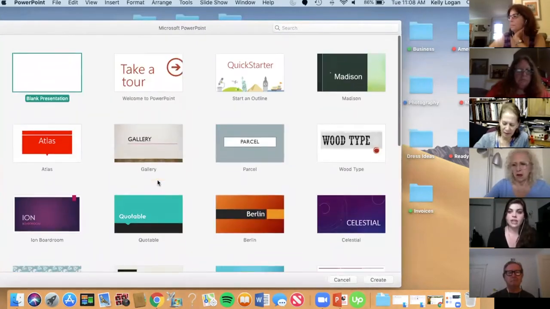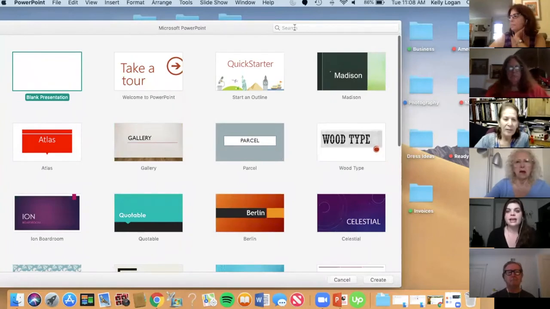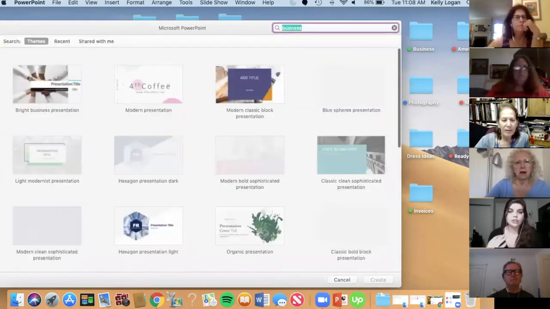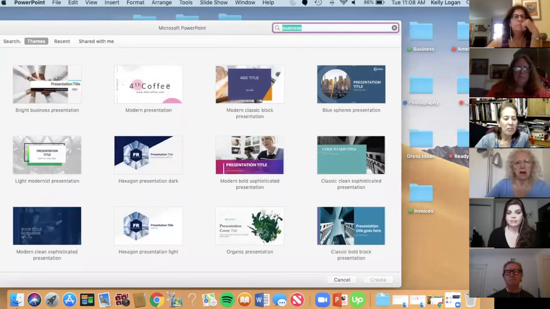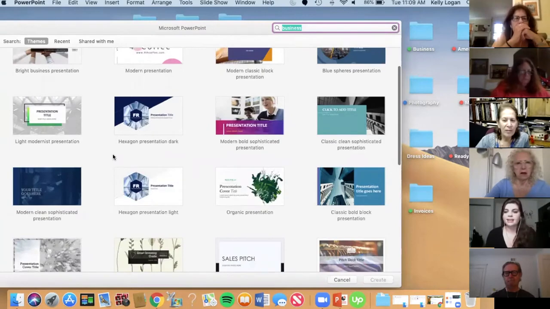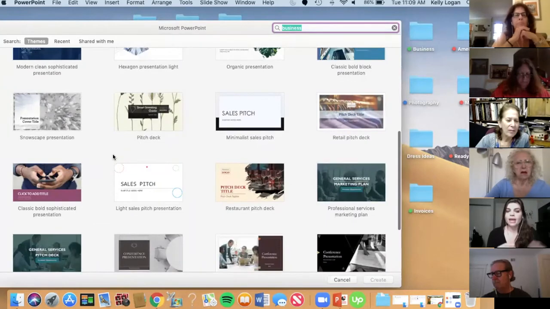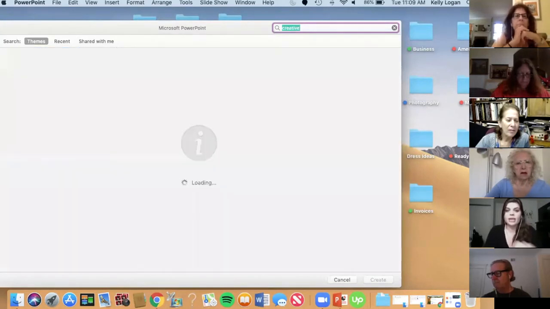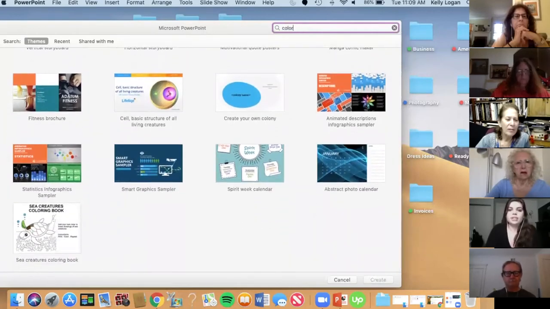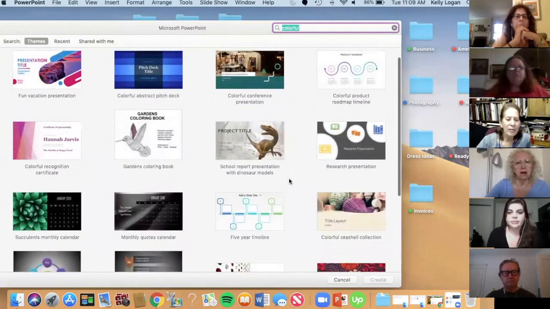And a great functionality that PowerPoint has added is that if you have a specific type of theme that you're looking for, say something that's business themed, you can type in business up here and it will search the internet for business related themes. All of these have some stock photos and some coloring that is a little bit more business oriented. I think with this group, we'll probably have some creative ones. So we could type in creative and it'll give you some creative looking themes, maybe just colorful, and it'll give you all types of designs.